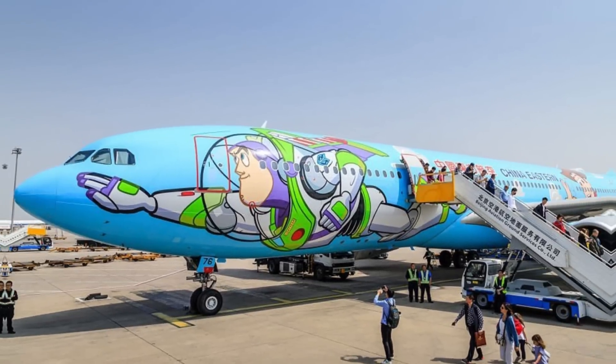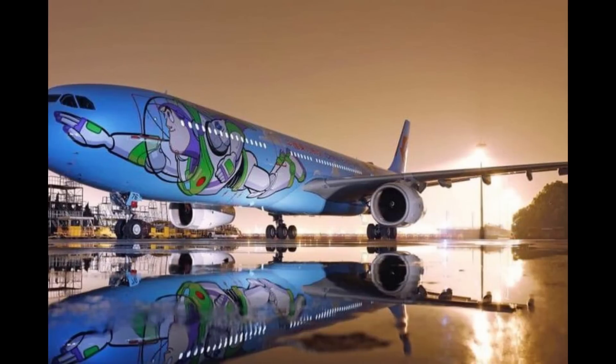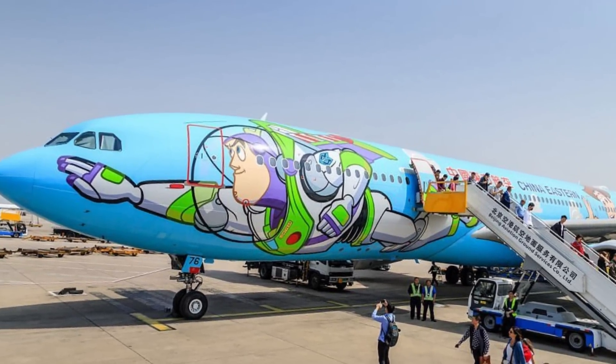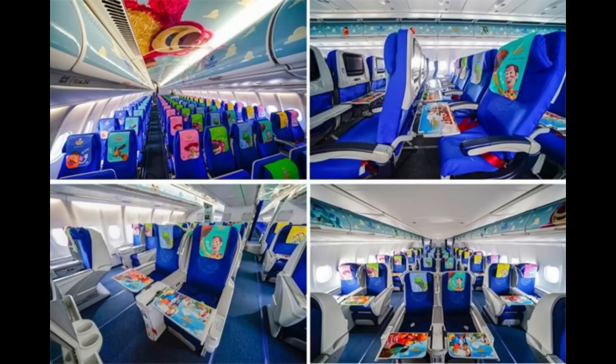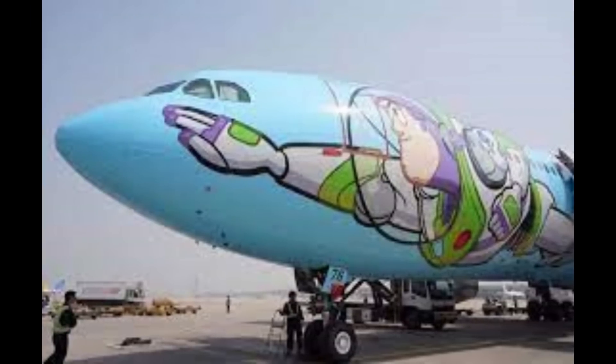Number 20: Buzz Lightyear. What could be more eye-catching than a 30-foot Buzz Lightyear painted on a plane? China Eastern Airlines collaborated with Pixar to give this plane a makeover that is just spectacular. Its flamboyant style extends to the plane's interior. The ceiling, seat covers, luggage containers, and trays are all covered with images of beloved characters like Cowgirl Jessie and Bear Lotso.